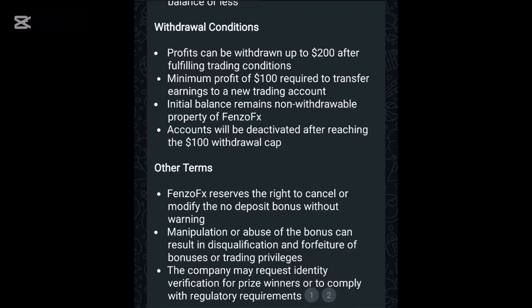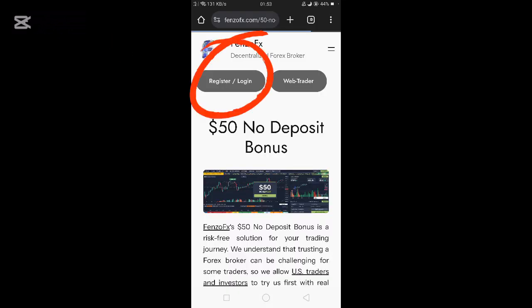The profit that can be withdrawn is up to $200 in this account. Yes, if you trade and meet certain terms and conditions, you'll be able to withdraw $200 from this account, and a minimum profit of $100 is required to withdraw from this account. Yes, to withdraw from this account, a minimum of $100 profit must be made.